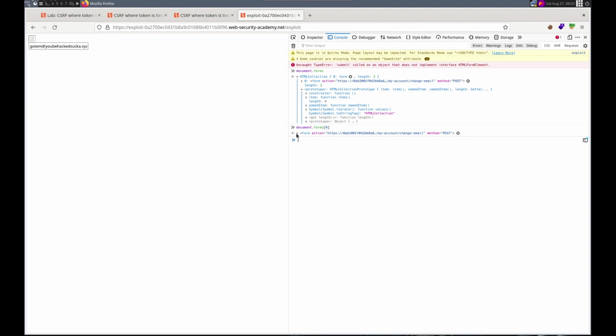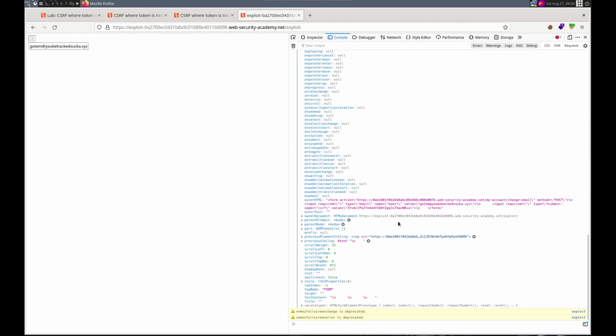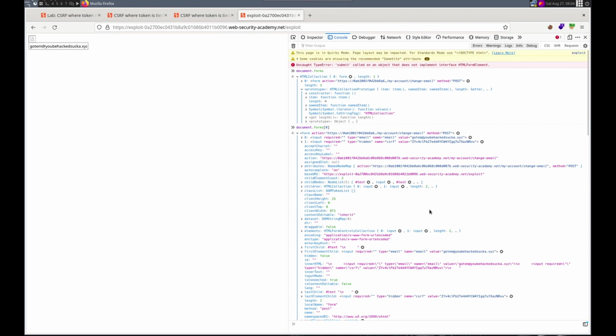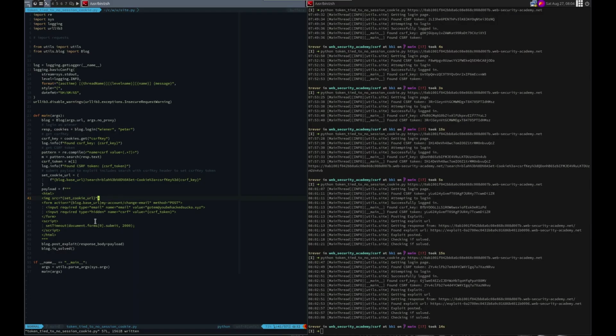It is the form that we want. Submit called on an object that does not implement. Forms[0].submit.